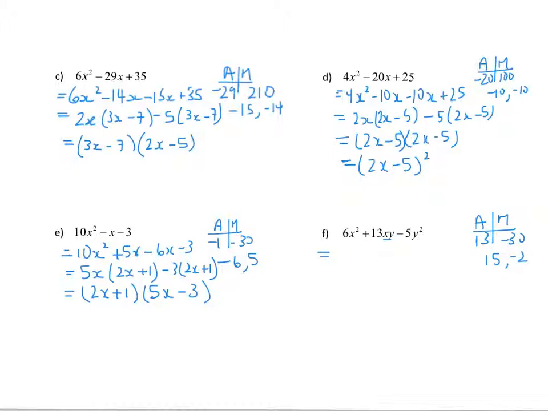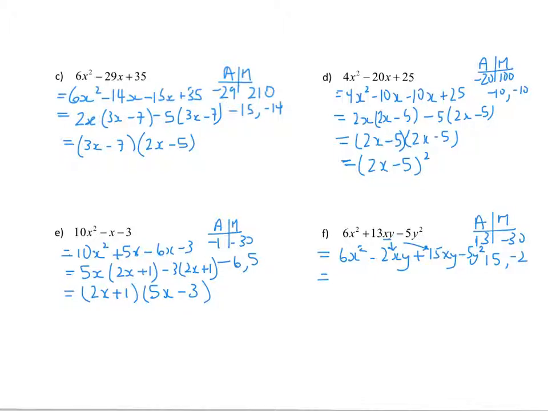Now this one, as I said, is a little bit different in terms of it has a y in the middle and then a y squared on the end, but overall your process will still be the same. So 6x squared, I'm going to put the minus 2xy, so that 13xy is really minus 2xy plus 15xy. So that's our sort of new thing there, and then minus 5y squared. I've got this all kind of crowded in here.